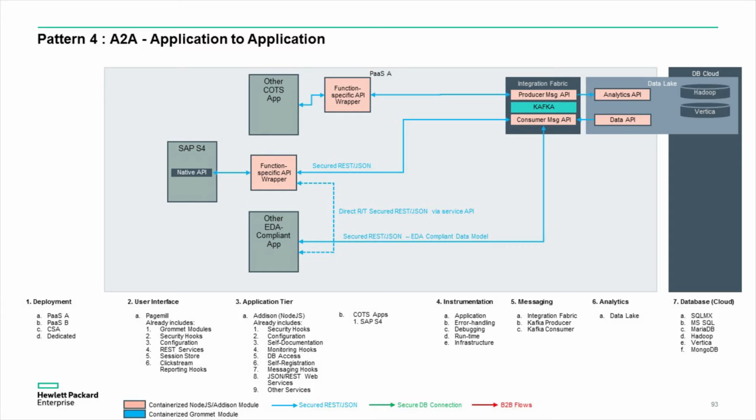The second case illustrates a custom application whose data model is already EDA compliant. In this case, the translation wrapper is not required, and the data flows directly to the messaging interface. In a third case where a web app or other application might need a real-time response from the back end, the dotted line illustrates a direct request-reply connection through a published API on the service infrastructure platform, or the enterprise platform. The published API takes care of the wrapper or translation functions to ensure a consistent data model.